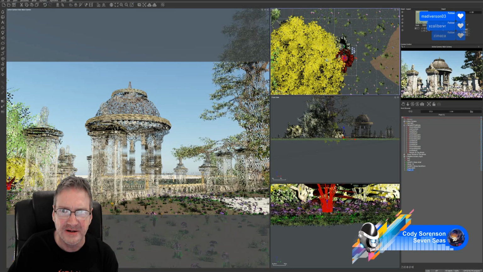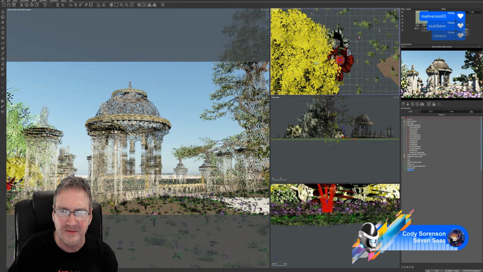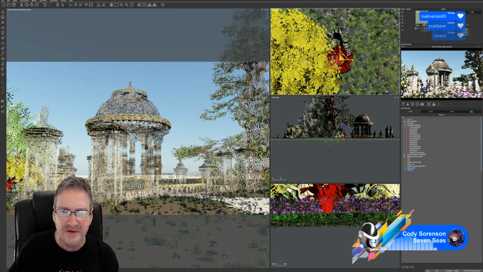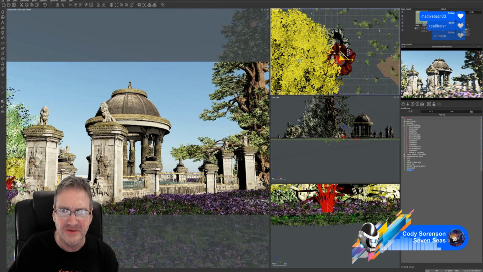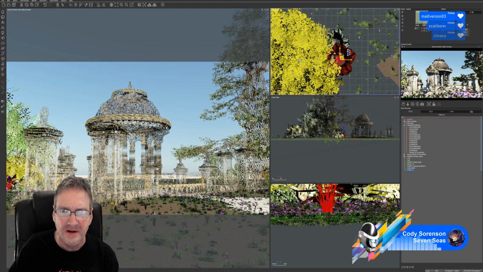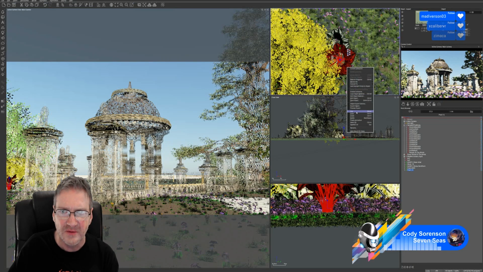Again, I'm just going to rotate a little bit so we don't notice that we're reusing the same mesh. And I might scale this one up a little bit more so the height is just a little bit different as well. Again, I'm just going to duplicate it one more time.